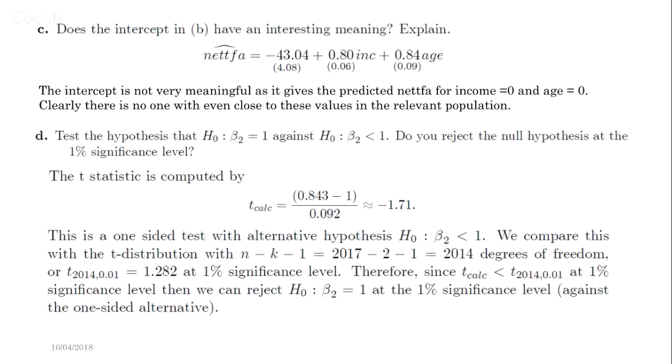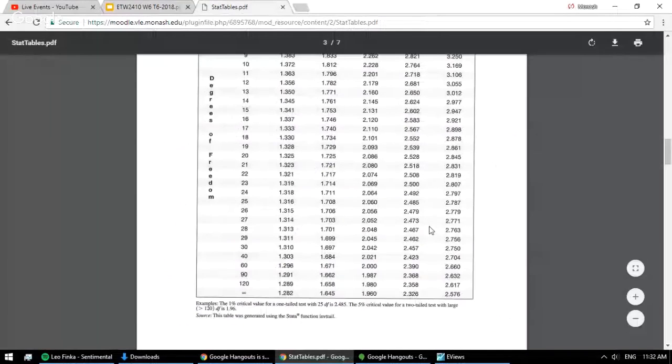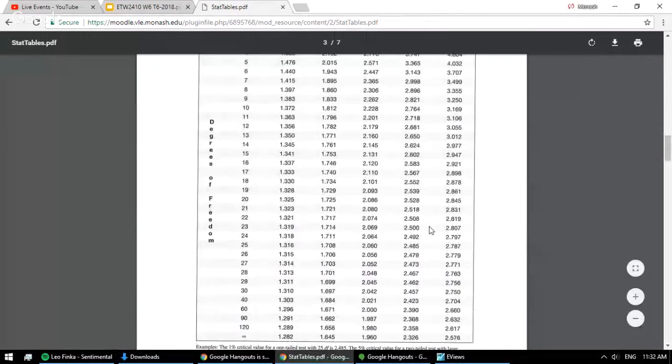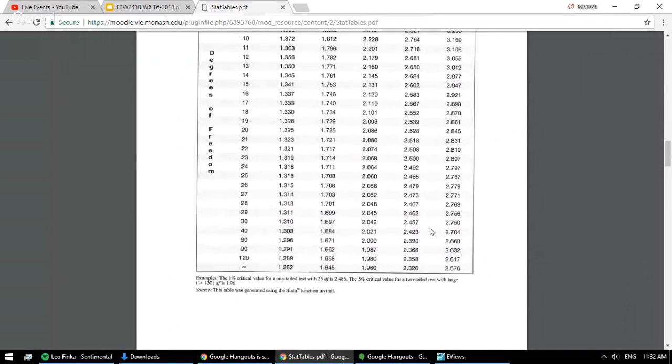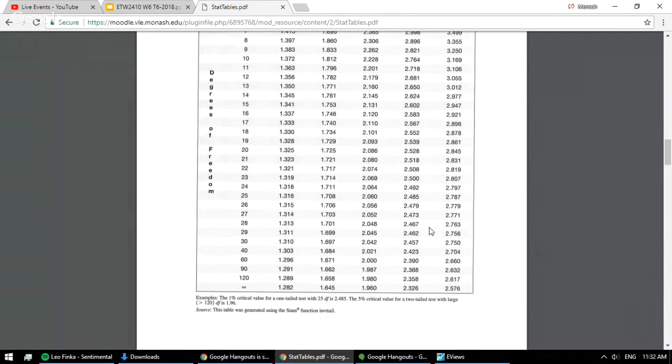Let's see. 1.282 is what, 10%? It's a mistake there. Awesome, you're right. For 1% it should be 2.326. I didn't check this.